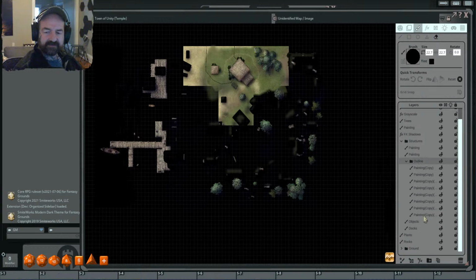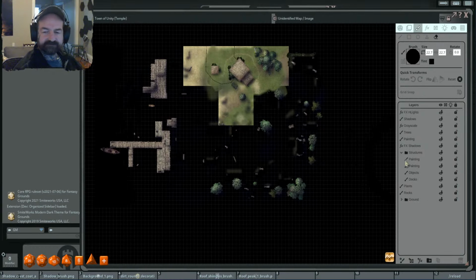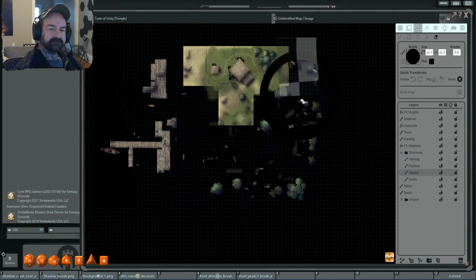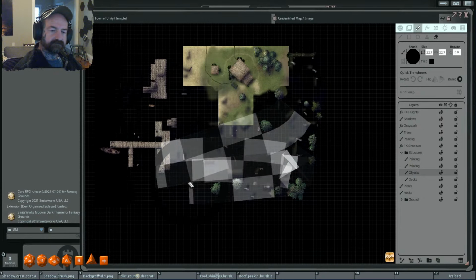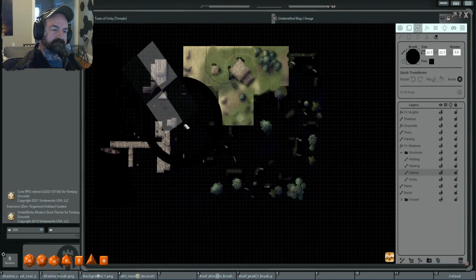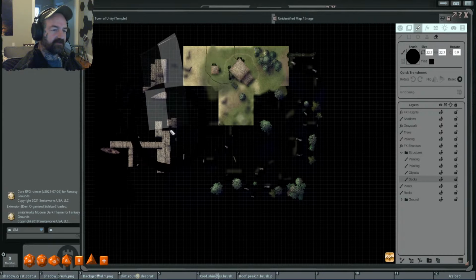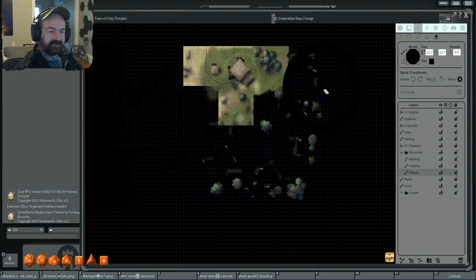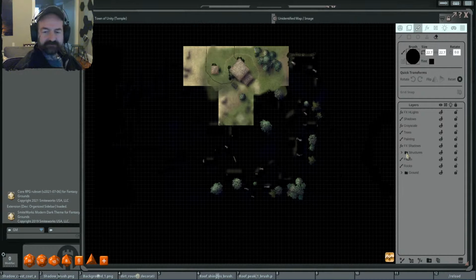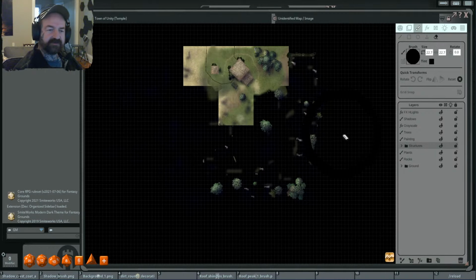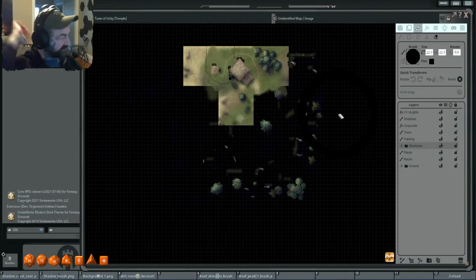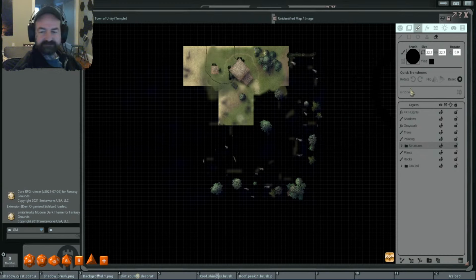And I'm actually going to delete all of these as well. And now we can delete all of our, we can actually just delete that entire layer so we don't mess around with that too much. And I'm going to delete my shadows because we're going to be doing a little bit different kind of interaction there. And this is all of these elements, so we can delete all of that.